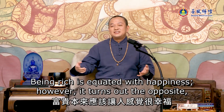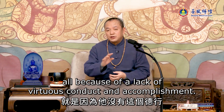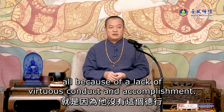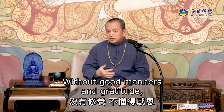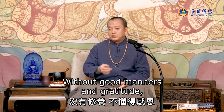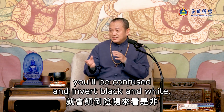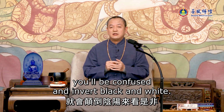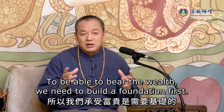Being rich is equated with happiness, however, it turns out the opposite, all because of a lack of virtuous conduct and accomplishment. What's virtuous conduct? It's good manners. Without good manners and gratitude, you'll be confused and invert black and white. To be able to bear the wealth, we need to build a foundation first.